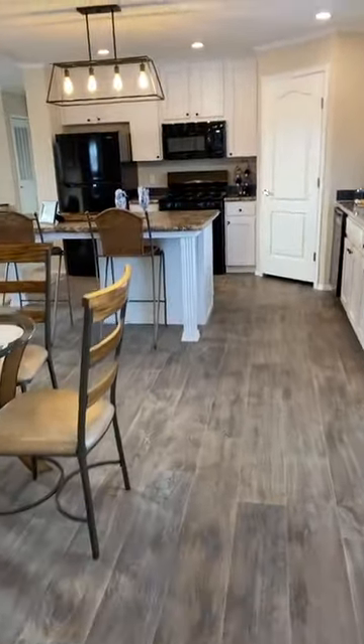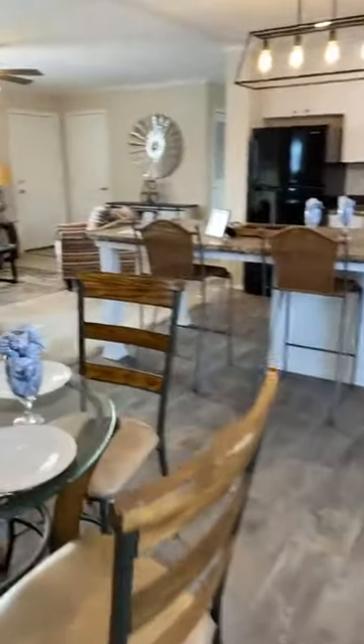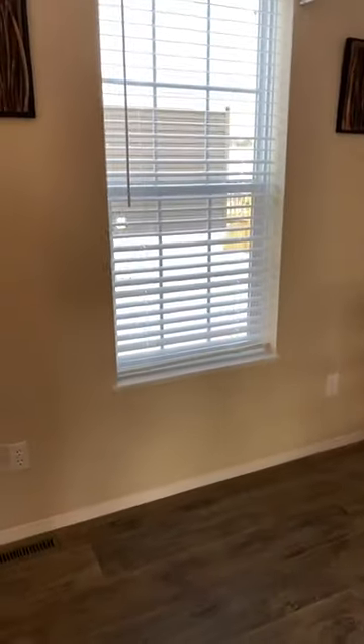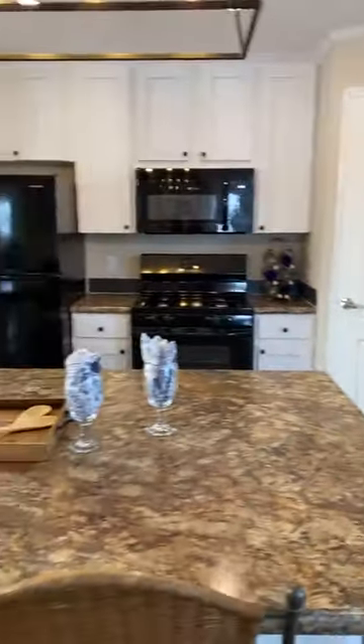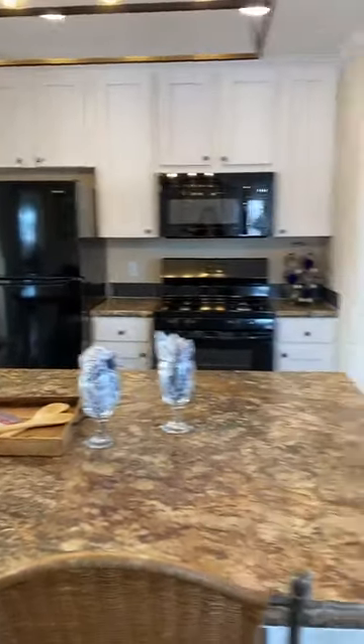Walking in, we enter the dining room — a beautiful area with plenty of room for your table and chair set. You can even have a buffet-style table over here by this window. Lots of cabinets and cupboards in here. This home does have black Frigidaire appliances — all name brand, all black.